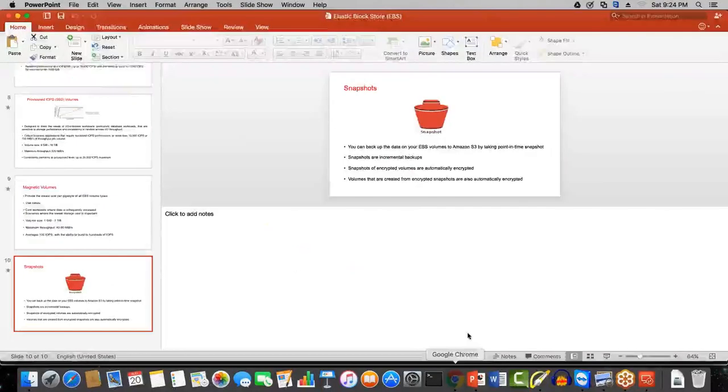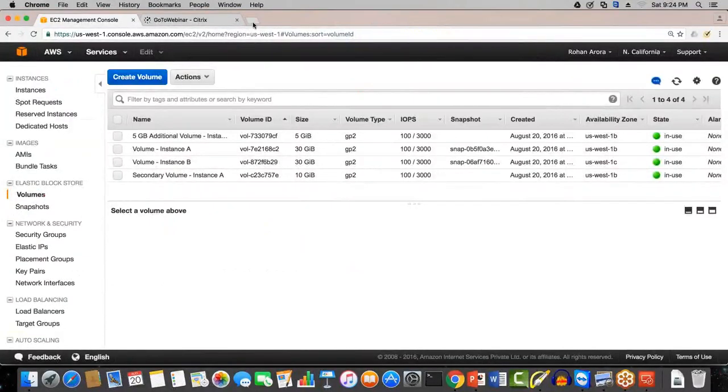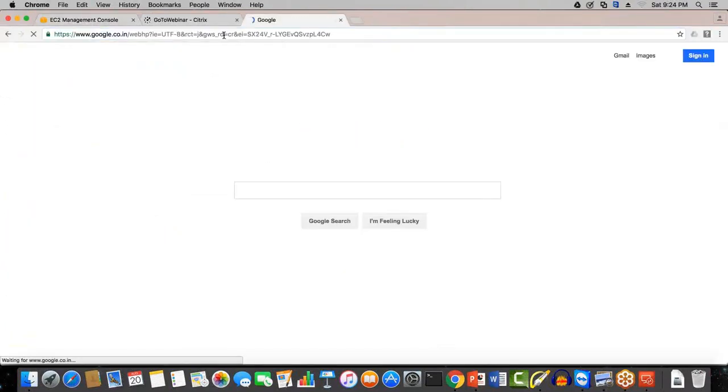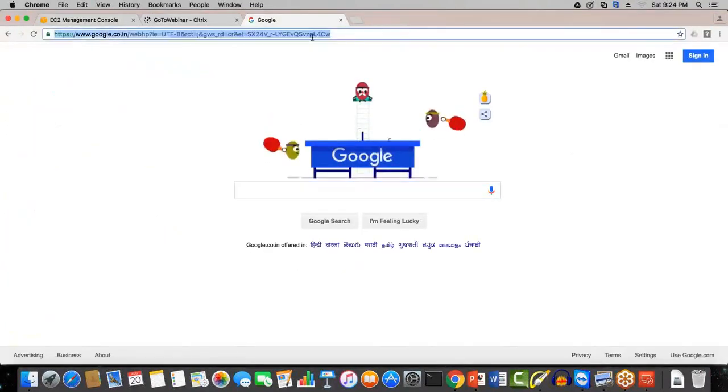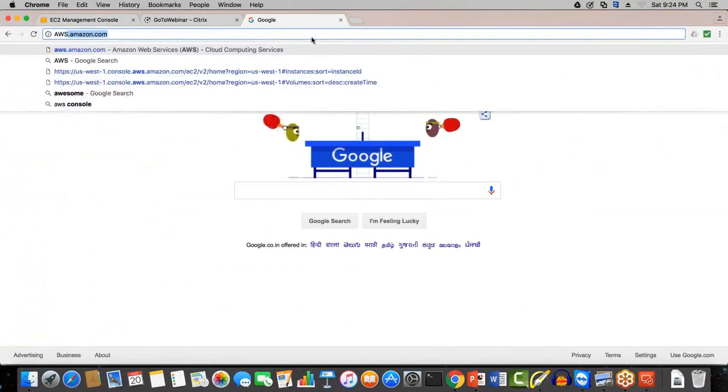So if we go back to our console, let's type in aws.amazon.com/ec2/pricing.